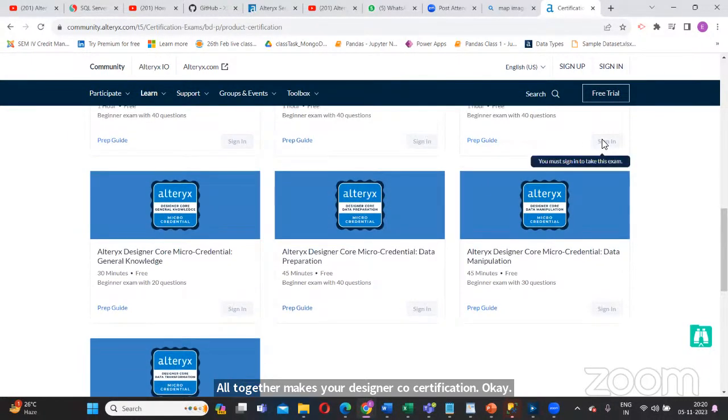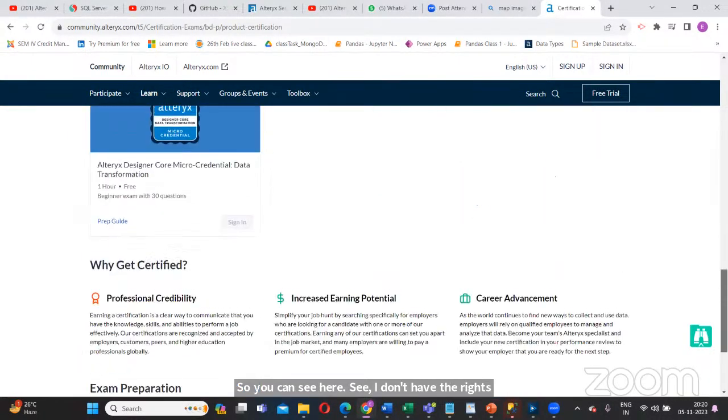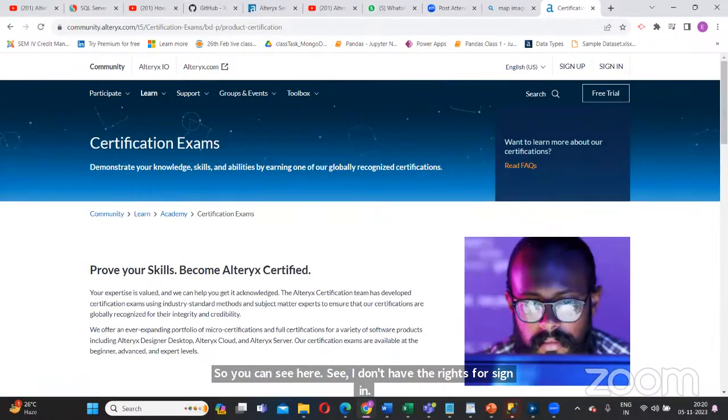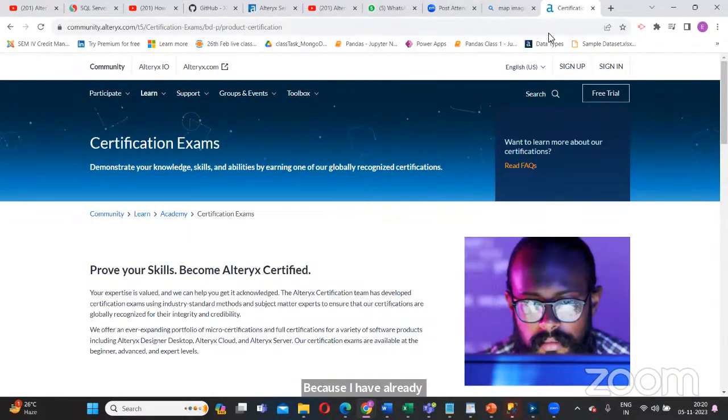You can see here, I don't have the rights to sign in because I have already cleared this certification. So if I go in here to Alteryx, I will sign in. Let's see what it shows under my portal.